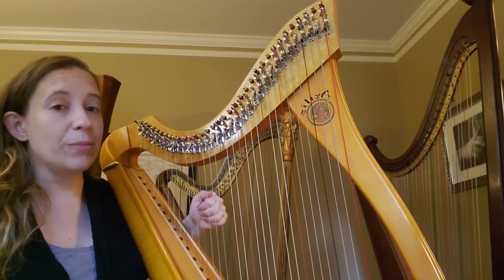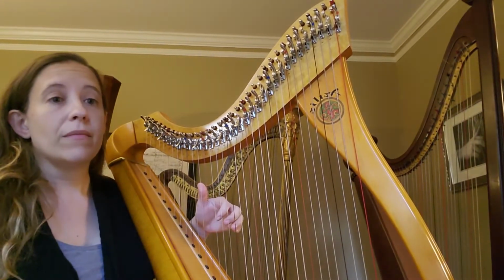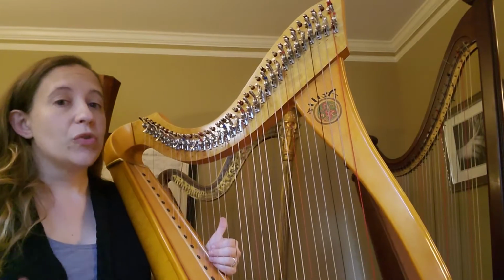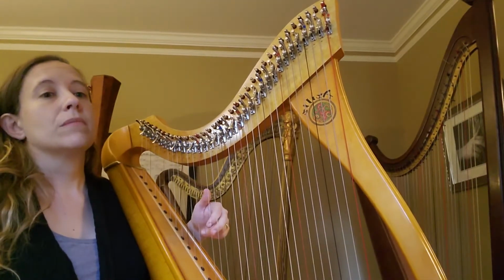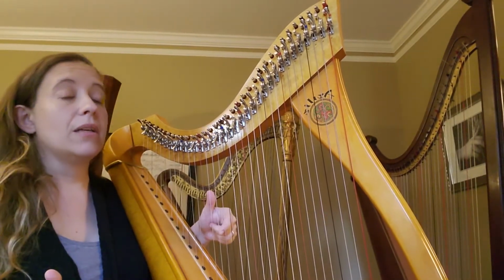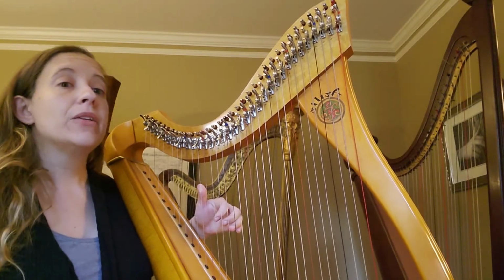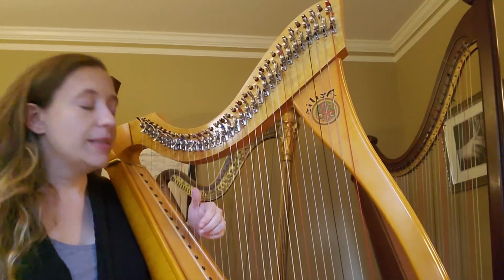You can stop it with the back of your finger before you play the E. And then you're going to repeat the first part. Two, three. So the B part so far, we've got the first two measures. Then we started on G, and 2, fourth finger to A, D, D, E. We're repeating the first part. C, D, C, B, A, 2, 3, D, E.